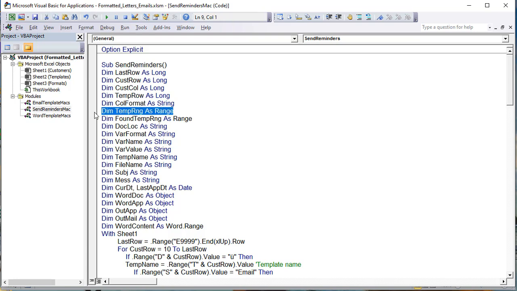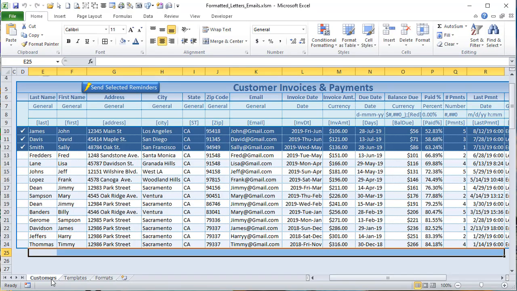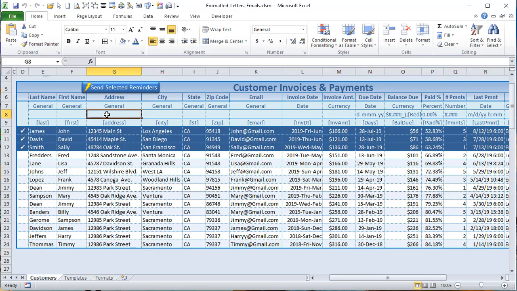And then the template range is going to help us determine what the range is. We need to look for the template in a range, and when we find it, it's going to set a found variable. So we're going to go through that and look for the template. That's very important. Also, the document location, I need to know the full file path of that document, and also the variable format. What is the format of that variable? What is the name of that variable string? And what is the value? What are those three things? Well, those are the three things right here. We have the format here, we have the variable name, and we have the variable value.